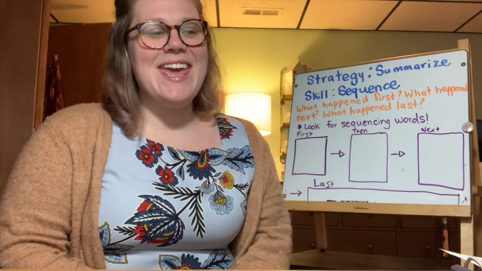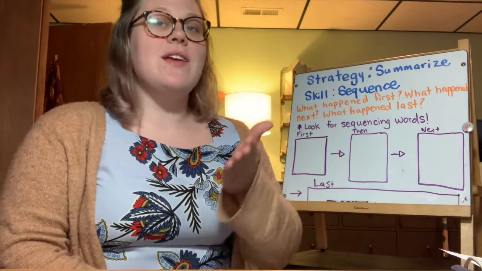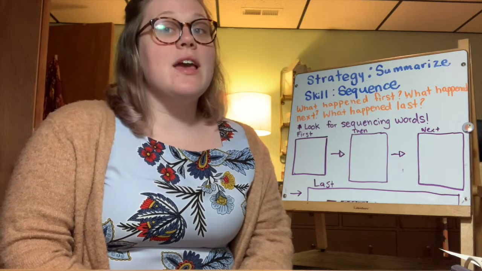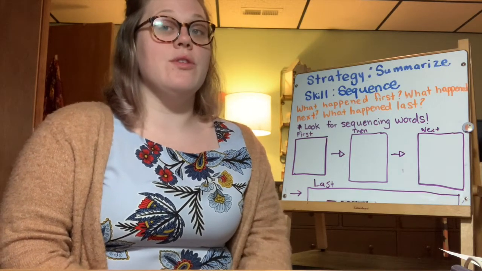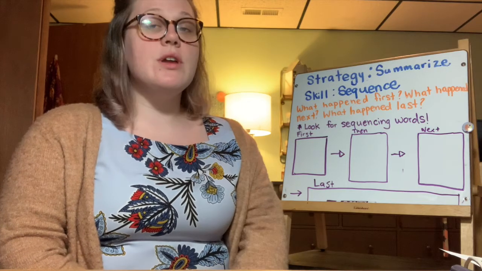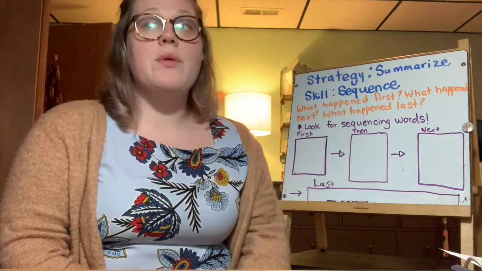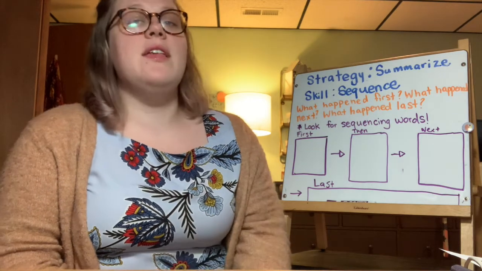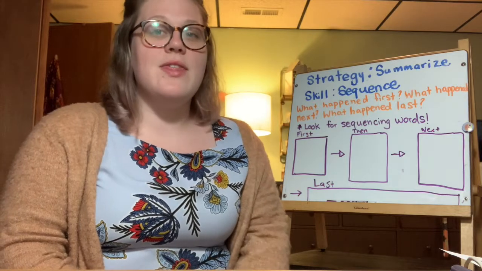So sequencing is putting events in order. It is the order that the events happen within a story. This is really important during that second read to start thinking about the sequence, or what the most important events are in a story. Because during that first read, you're really looking at what the main ideas of the text were, what the story was mostly about. But now we want to dive deeper into those events and how those events help us understand this person or this event that happened.